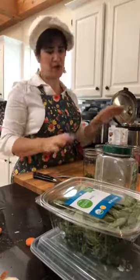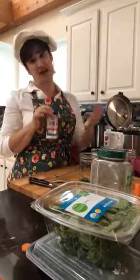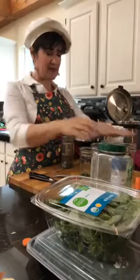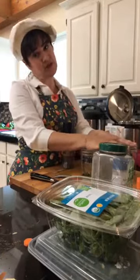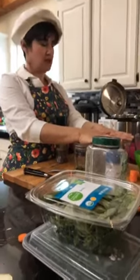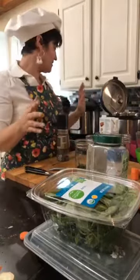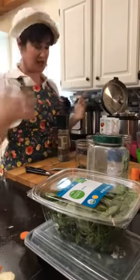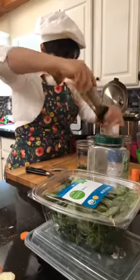You can also add a little bit of water. We're putting enough herbs in there to be good. I always save the salt for later when you're actually eating it. We can do a little bit of pepper if you'd like. Some people really like salt and they want it sitting in there, so you can put the salt now. That's a personal preference. So when I'm preparing for other people, I always leave the salt that you would want to finish it with in the end. Because I already added some to the chicken, if you'll remember, and I added a little tiny bit to this. So don't want to get it too salted. I'm going to put a twist of pepper though. 1, 2.